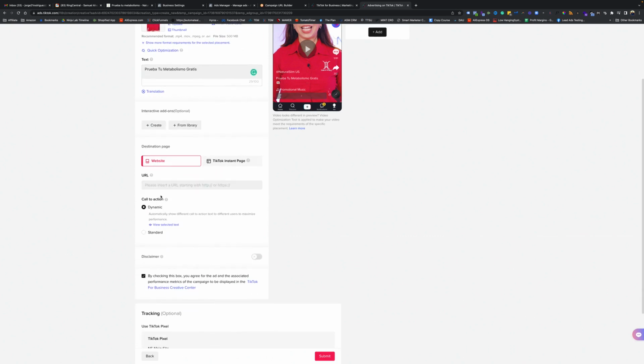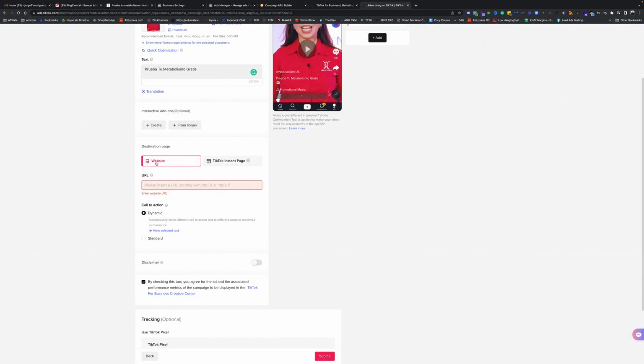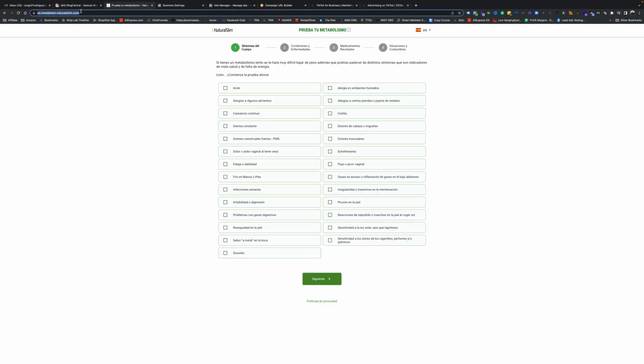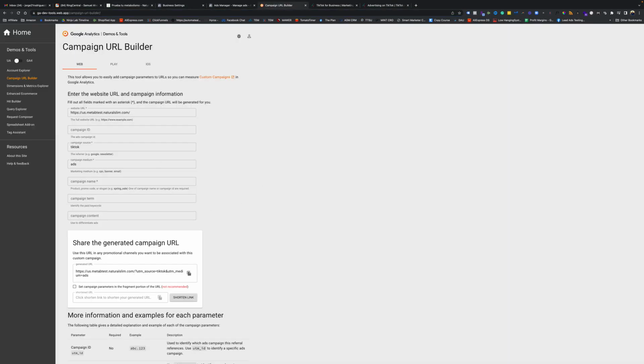And now we're going to put in, where do we want to send people? What's the URL? What's the website we're going to send people to? So this is actually the URL right here. But what I recommend anytime that we're running ads, I use this thing called the campaign URL builder that helps me add a little bit of extra code to the end of the link so that I can better track all of the traffic coming to our website. These are called UTM codes.